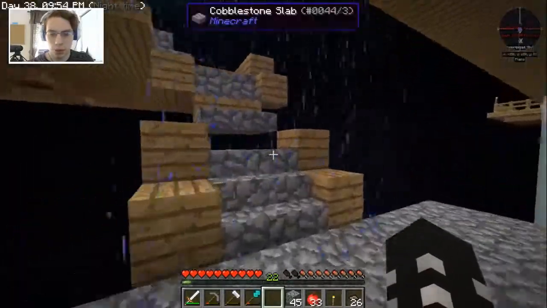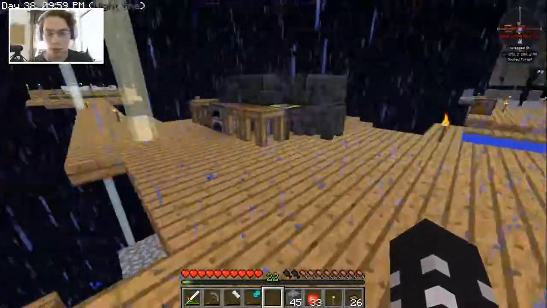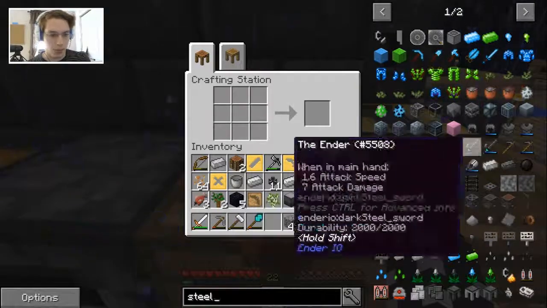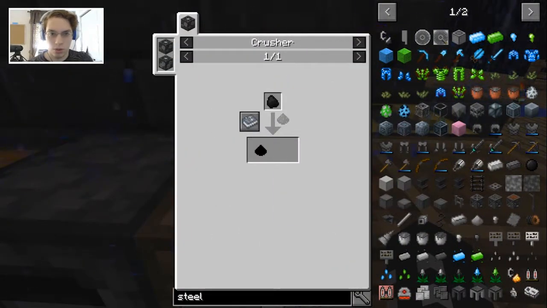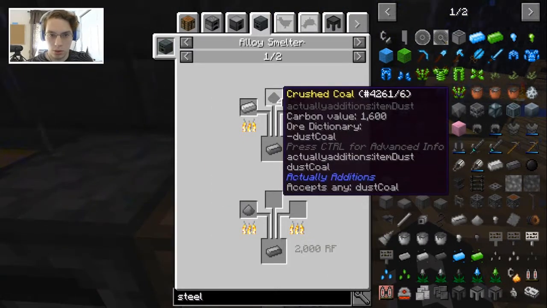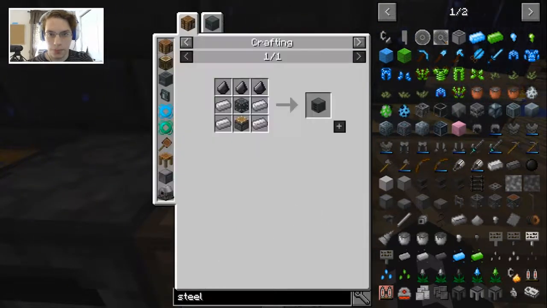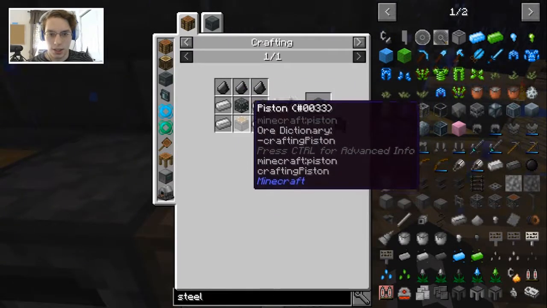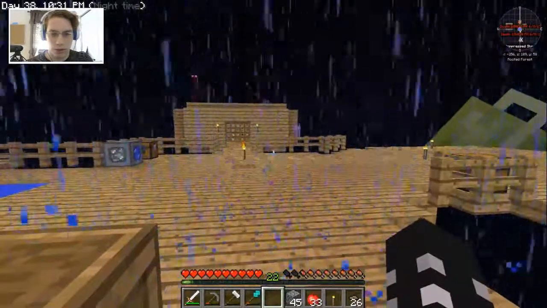The sag mill can operate in place of our auto hammer to free up some power there. And it works way faster. So you know what? Screw it. Let's build ourselves a sag mill. Just go here, here, there. Nope, that's not what I wanted. Let's go there. Crushed coal, coal sand, coal powder. Add a sag mill. How do we build you? Alright, flint, another machine chassis, iron, and a piston. So we're going to need one more redstone that we have available.